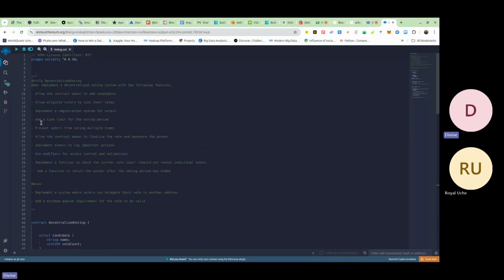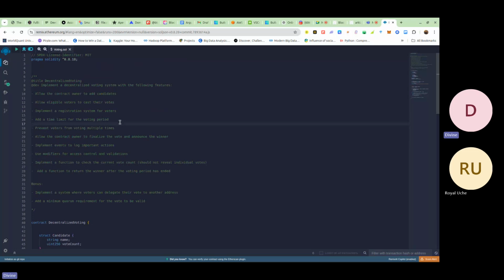Add a time limit for the voting period. Here is another thing: to add a time limit, we know that we have the global variable block.timestamp, just as we have msg.sender and msg.value.